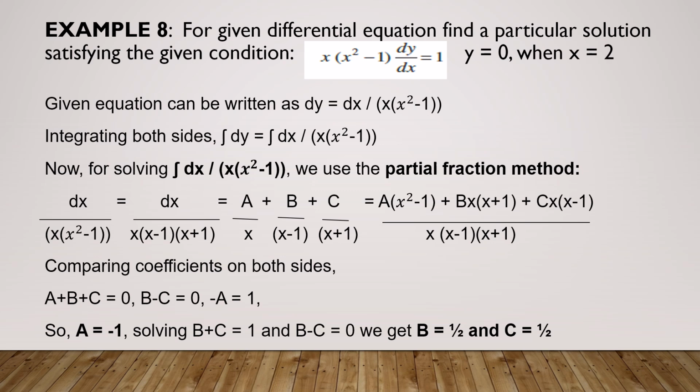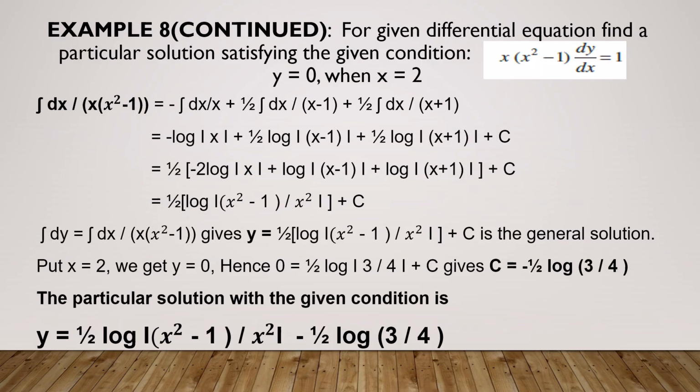Now you compare the constant term. On the left hand side the constant term is 1, and on the right hand side the constant term is just minus a, from the a into x square minus 1, that means minus a is the constant term on the right hand side. So when you compare all these equations and solve them, this is very simple. You will be getting a as minus 1, b as half and c as half. So now put back these values of a, b and c.